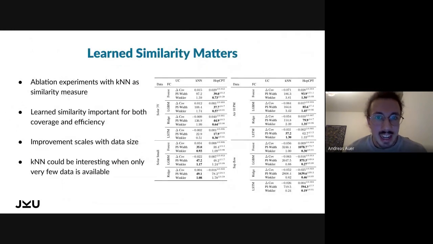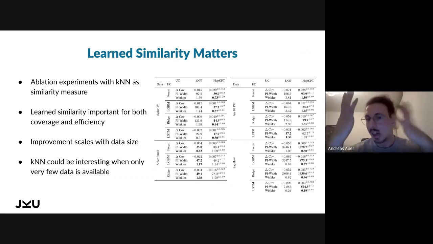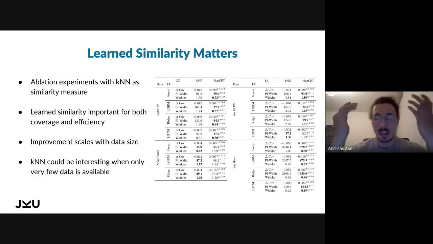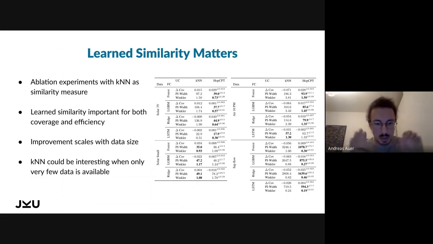Okay. Then to this slide, and there were already two points about this, because one can think, okay, using a similarity metric might work for conformal prediction. Do we even need this learned representation, which should represent this same similarity?